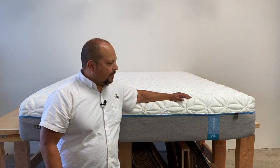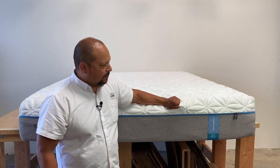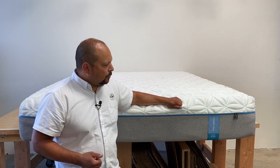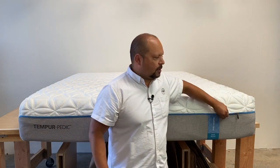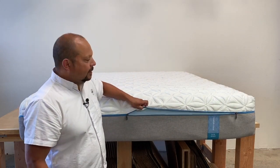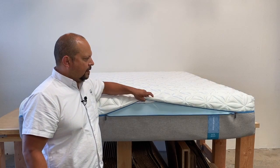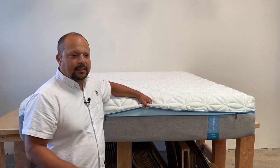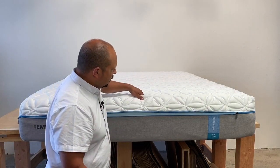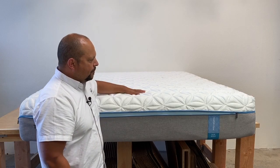This video is about dissecting the inside of the mattress so you can see what's in there and get a little education. One thing I do like about these mattresses is the zippered cover — I'm a big fan. It gives you flexibility: you can remove it if you need to wash it, though spot cleaning is mostly recommended. I wouldn't throw it in a wash because you're not sure how it'll fit coming out.